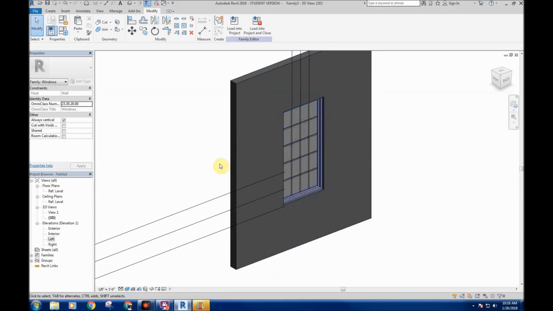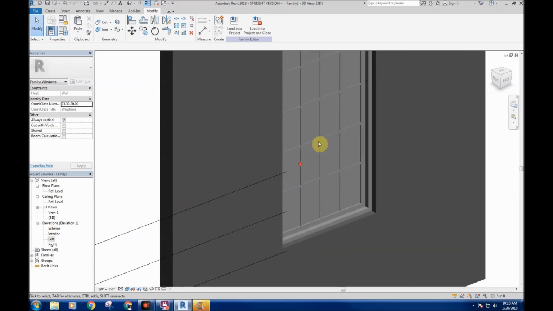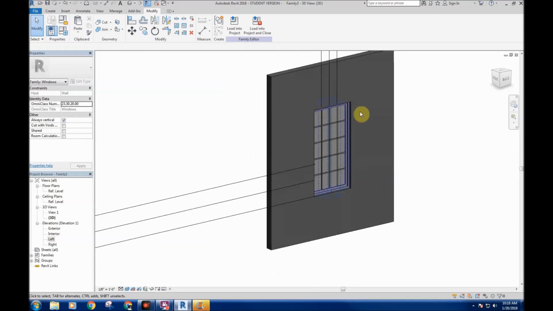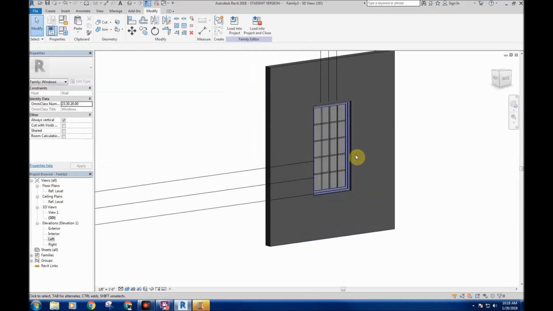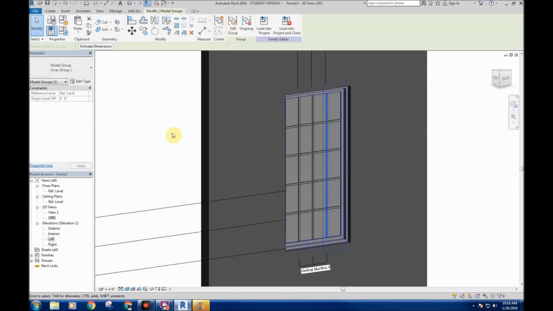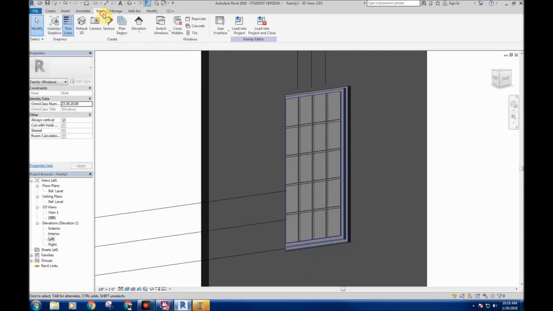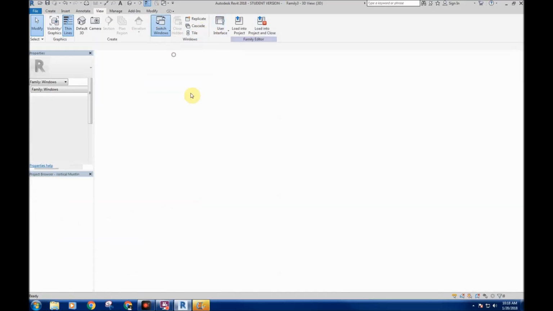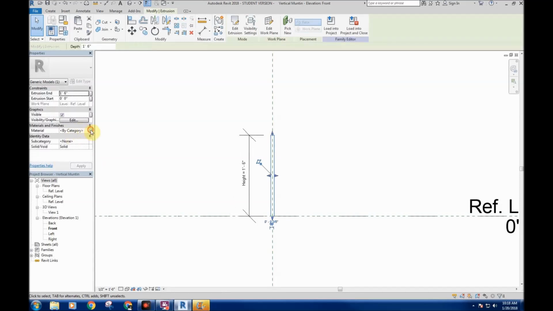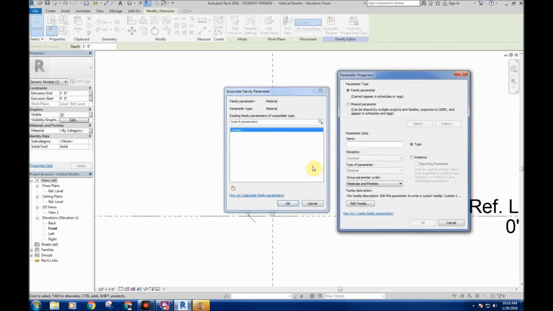Now the only thing that I haven't applied a material parameter to is our muntins here. So I need to be able to apply a material to those. What I'm going to do is go back into my family, so I have my vertical muntin. I'm going to grab this and call this muntins.